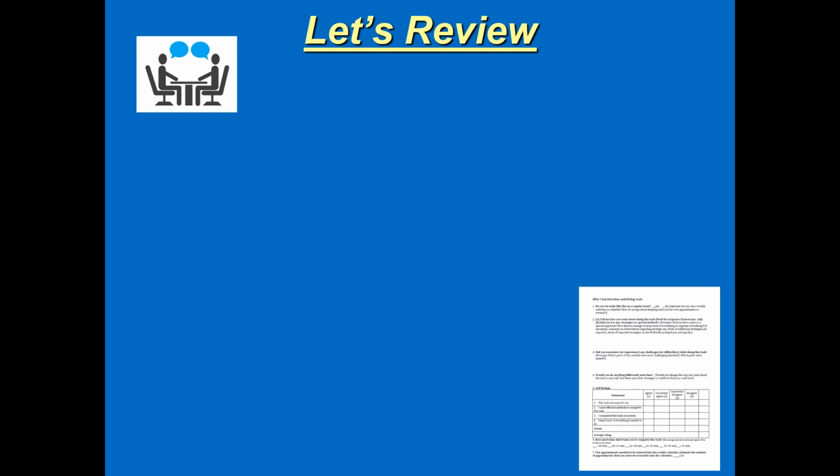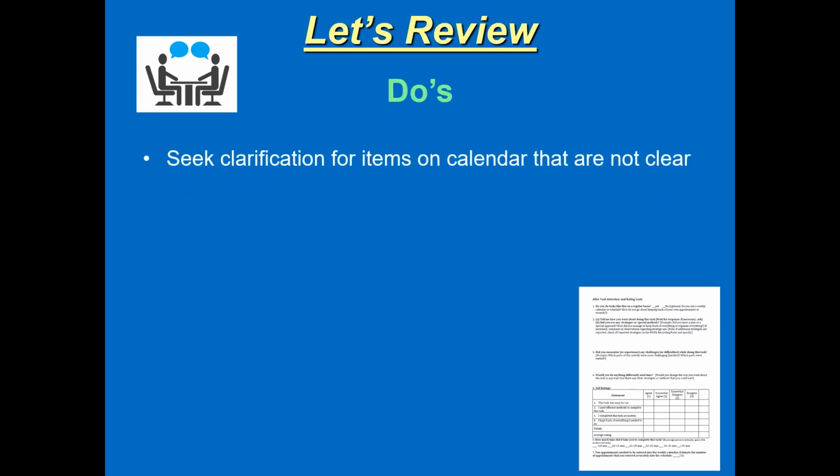Let's review some do's and don'ts to consider during the after-task interview. When handwriting difficulties are observed or something on the calendar is not clear, it is helpful to verbally probe after the task. If writing is illegible or difficult to understand, the examiner may ask the client to verbally state what they meant.